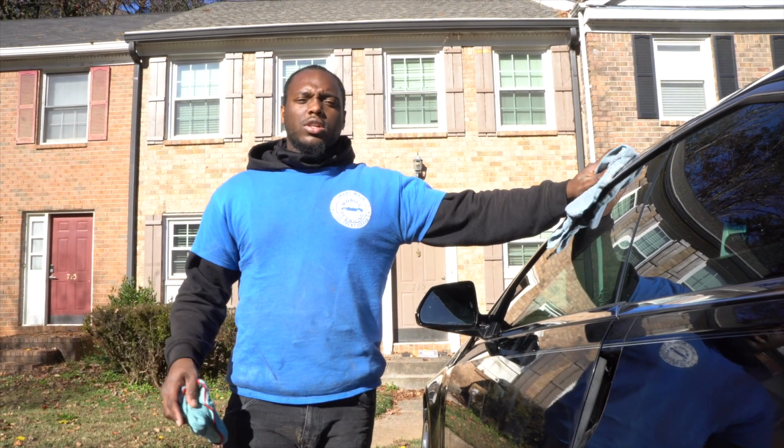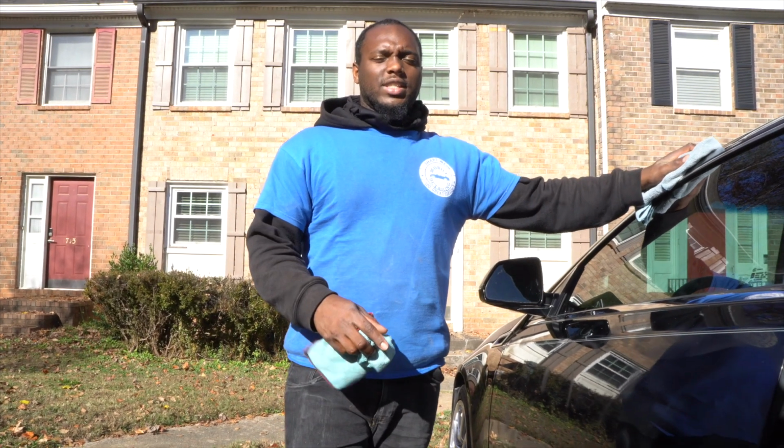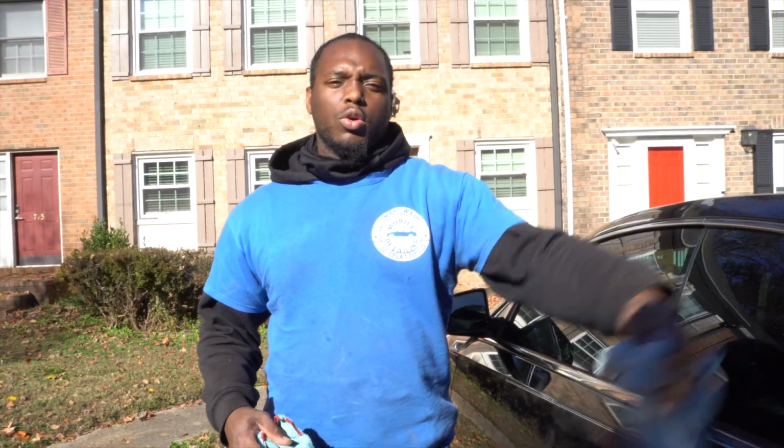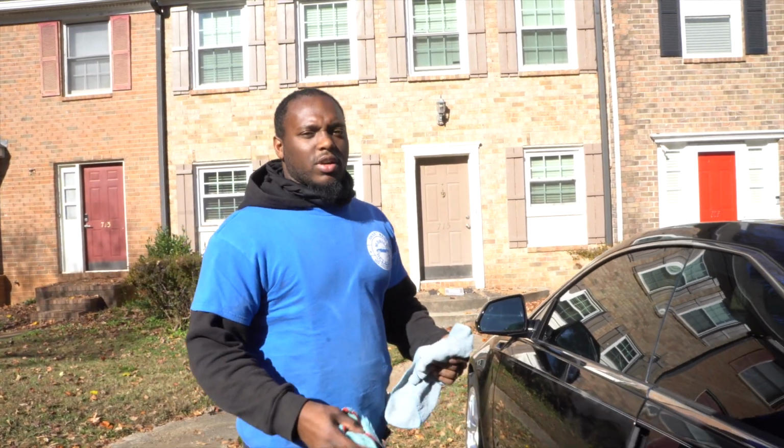Some cities charge, the city of Atlanta does. So that's what you have to do for your city licensing, to be able to detail in your city. You may be able to get away with not getting your licensing when you're first starting, but it's definitely something you want to do if you want to get into any type of big jobs with the city or any type of commercial clients, because they're going to require some type of information, and it also gives you that social proof that you're a legitimate business when you're talking to your customers.